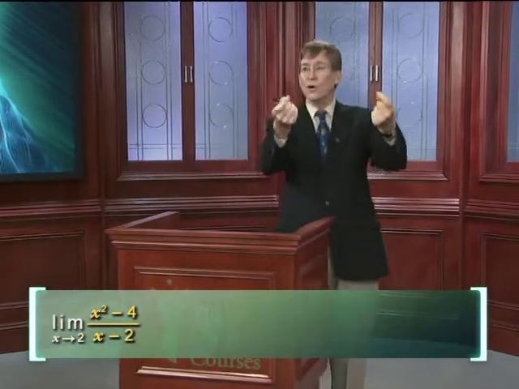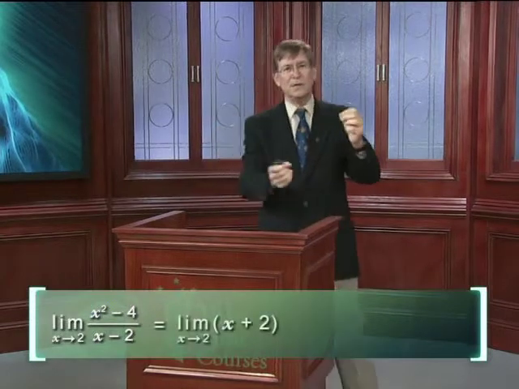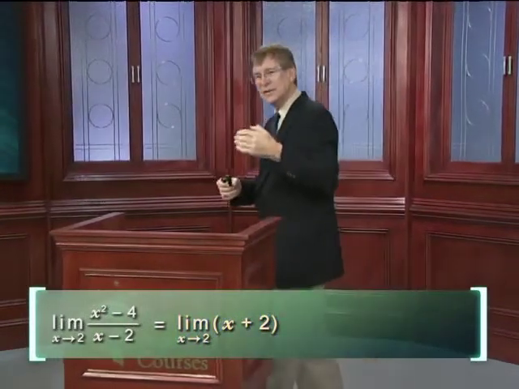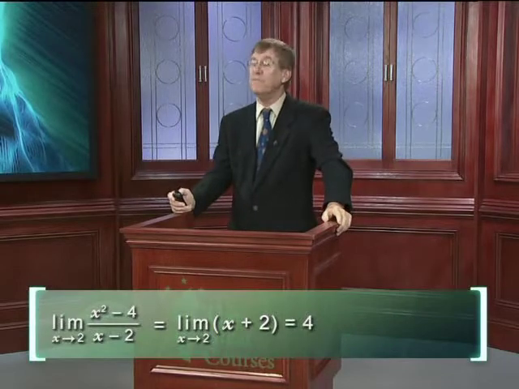Let me show you something else you might get a kick out of, some notation that we'll use when we study limits in lectures 4, 5, and 6. Here's the notation of what we just did. We were asking the question, what happens to the slope, which is (x squared minus 4) over (x minus 2), as x approaches 2? In other words, using the limit language, what's the limit as x approaches 2 of the quotient (x squared minus 4) over (x minus 2)? Well, we simplified that, remember, by factoring the numerator. So that's equivalent to the limit as x approaches 2 of the quantity x plus 2. And the theory of limits says in this latter case, we're permitted to just plug in 2 and get the final answer of 4.